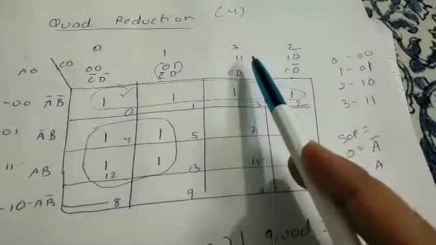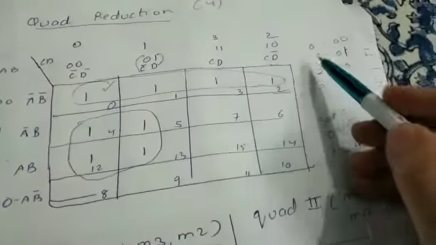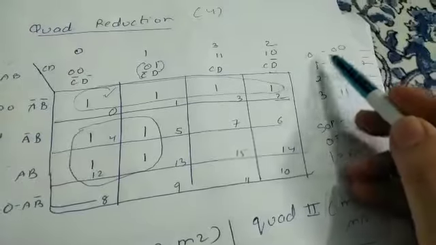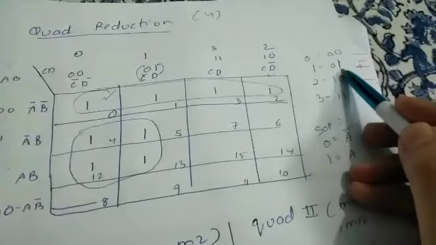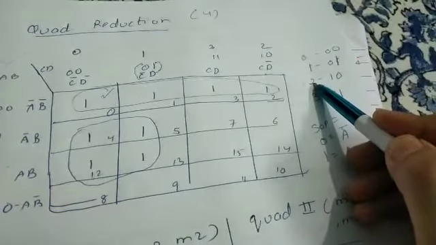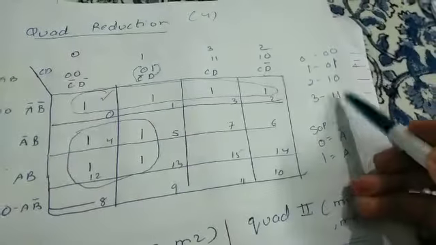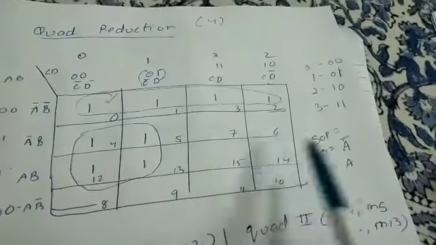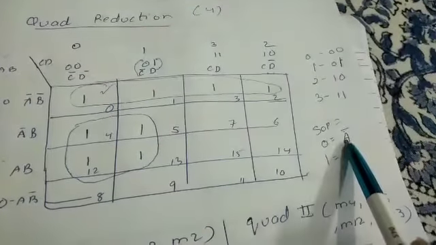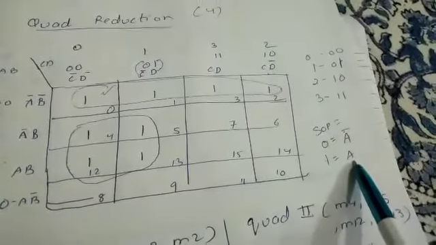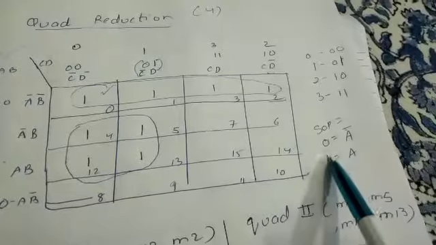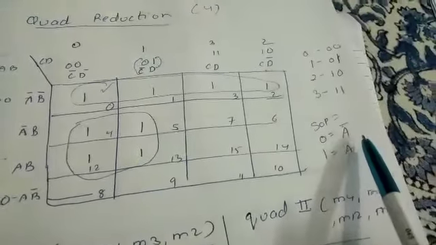So we have quad reduction here. Before I start, just remember 0 would be represented as 0 0 in binary, 1 would be represented as 0 1 in binary, 2 as a decimal number would be represented as 1 0, and 3 would be represented as 1 1. Fine. This is an SOP expression. Your 0 would always be represented by a bar, and 1 would be a normal variable. So 0 you have A naught, and 1 would be A. I've just assumed it's variable A.